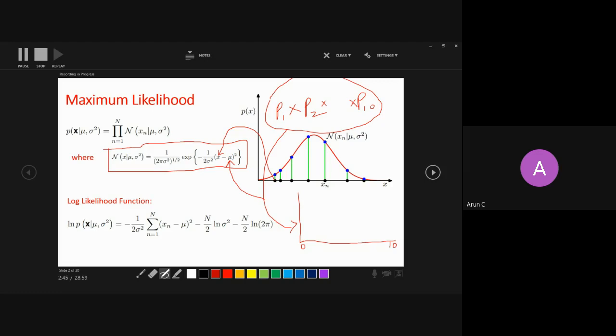When you take mean 0.1, P1 will have some value, P2 will have some value, until P10 will have some value. Multiply them and you get some number, and you plot that number somewhere here. Then you take mean 0.2, you get another number, then 0.3, and likewise until you go to 9.9 and then 10. You will see a curve that has a peak somewhere, and wherever that peak is, you give that parameter back to me and say this is the mean which gives the highest value for this data set.